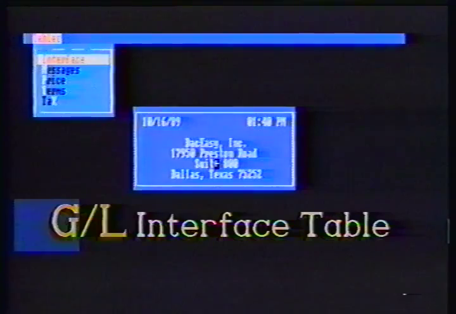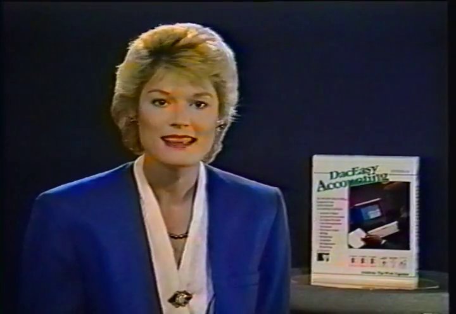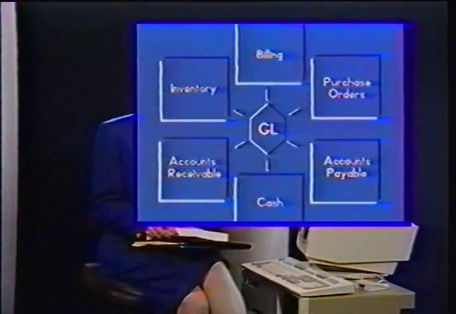If you choose to use the standard chart of accounts, the General Ledger interface is all ready. We'll look at how it's set up in a moment. If you need to use a different chart of accounts set up for your company's purposes, the General Ledger interface must also be reset. Please refer to your user manual for more details on using a customized chart of accounts and setting up a customized GL interface. But for now, let's look at how the General Ledger interface works.